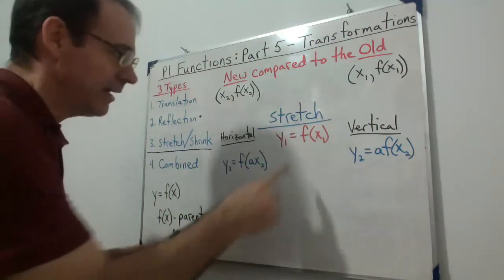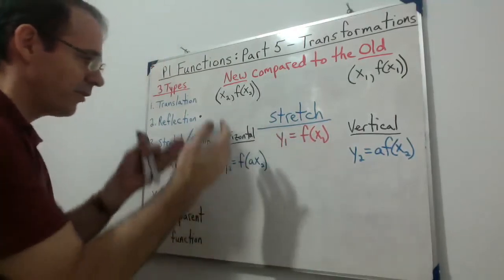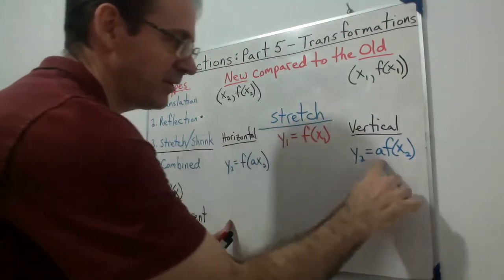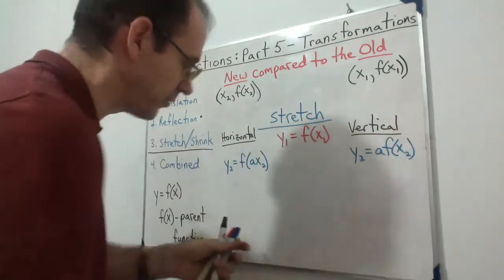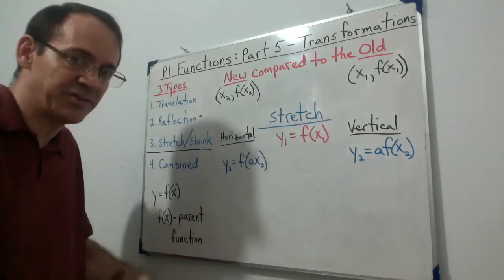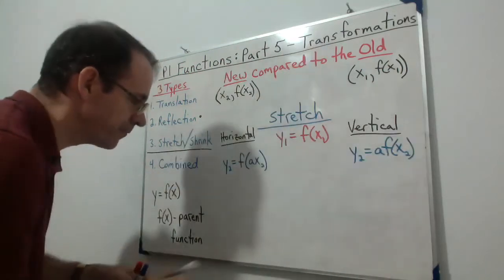So here is our original function again, our first or original. The horizontal, again, is going to be attached to the x, whereas the vertical is attached to the function itself, or the y. So how do we think through this? Again, the pattern is just the same as we did previously. We want to compare the new to the old.